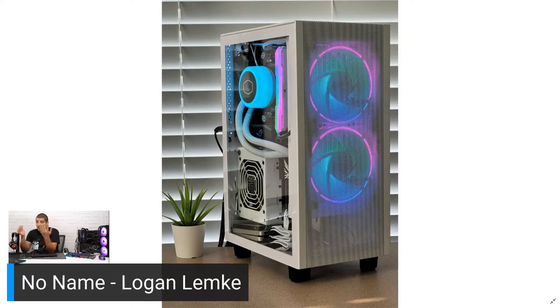Pretty much anything you want to get done on this system, you're going to be able to do it, even though this is very compact. 32 gigabytes of memory, 3600 MT. And then that's all being cooled in terms of the CPU by that 240 millimeter Cooler Master ML240 Illusion cooler. And then he's got a Cooler Master 750 watt SFX PSU, also the white edition of that power supply. He was most happy in terms of just how much power and storage he was able to fit into such a small form factor. Budget, price of all the hardware together was approximately $3,000.